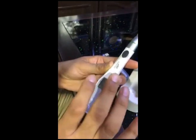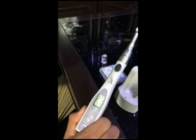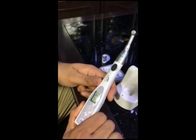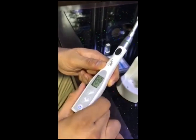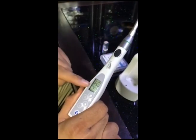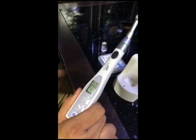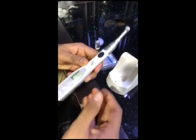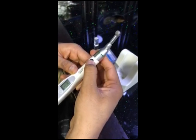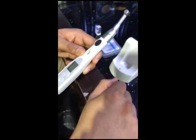Press S again and you'll hear a long beep — that means it's set. P1 is now set. Whatever is recommended by your file supplier, you can set it accordingly. You just pop in the first file, go to P1; pop in the second file, go to P2 — everything is preset. You have nine programs total that you can configure. This button starts the machine and this one pauses it.